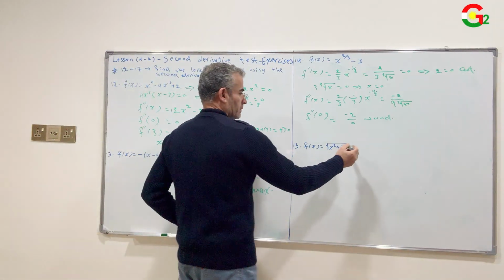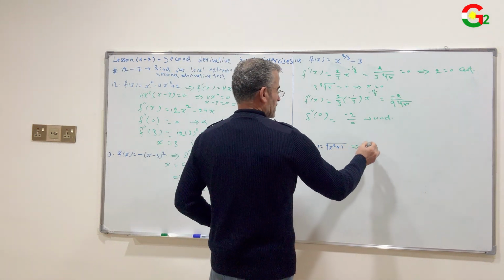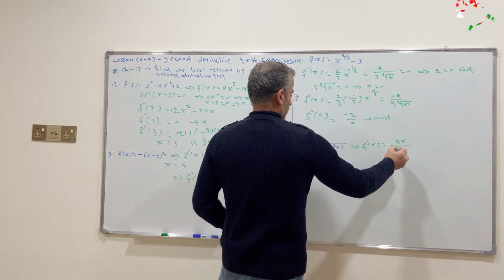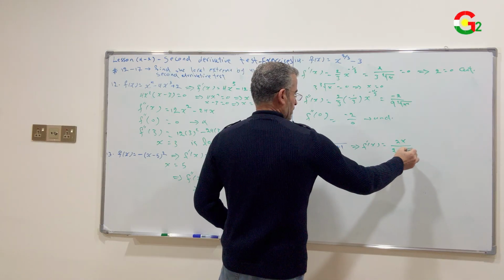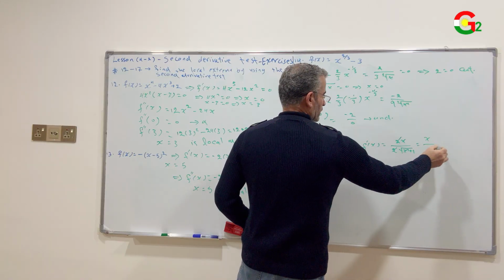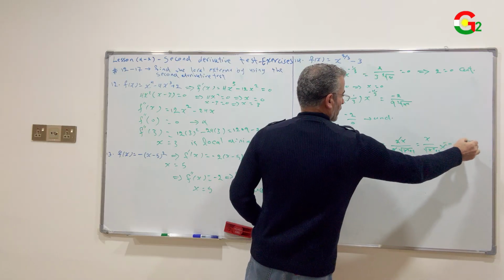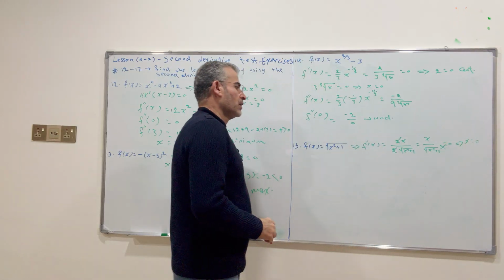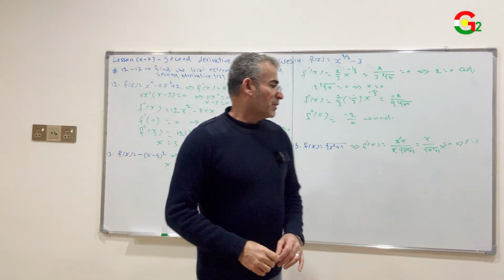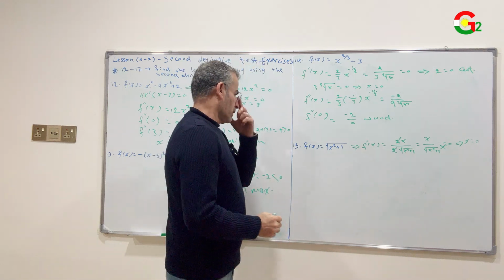Question number 15, f of x equals square root of x squared plus 1. Find the first derivative, f prime of x equals 2x over 2 square root of x squared plus 1. Reduce 2 with 2, equal to x over square root of x squared plus 1. Set it equal to 0, cross multiplication, then x equals 0 is a critical value for this function. There is no value that makes the denominator 0, therefore the only critical point is x equals 0.